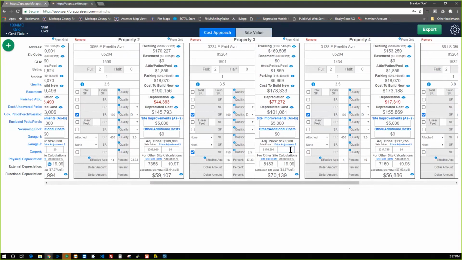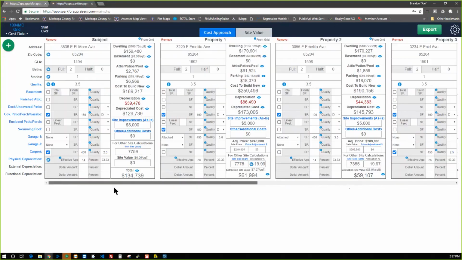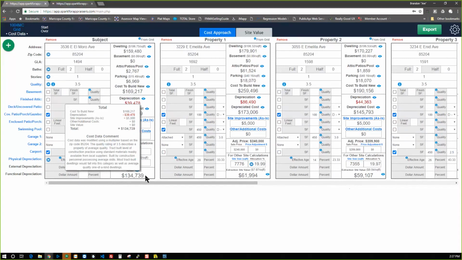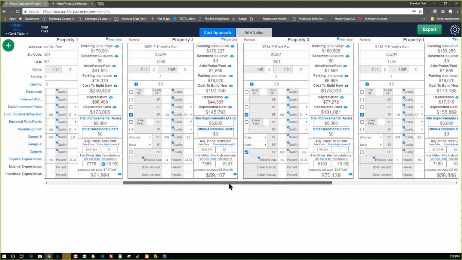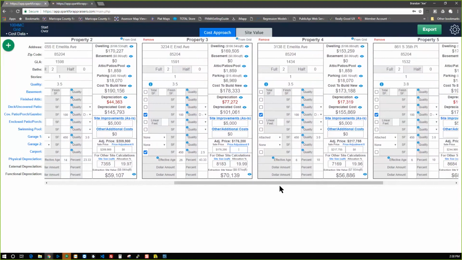So in this case, this property, and I'm glad this came up because I should have shown you what price adjustment means here, because it doesn't apply to the subject. You don't have to do this with the subject, because with the subject you're trying to find basically the cost to build, but here with the properties you're finding site value. So sale price makes a big difference, and in this case that's the problem, is I haven't adjusted the sale price.